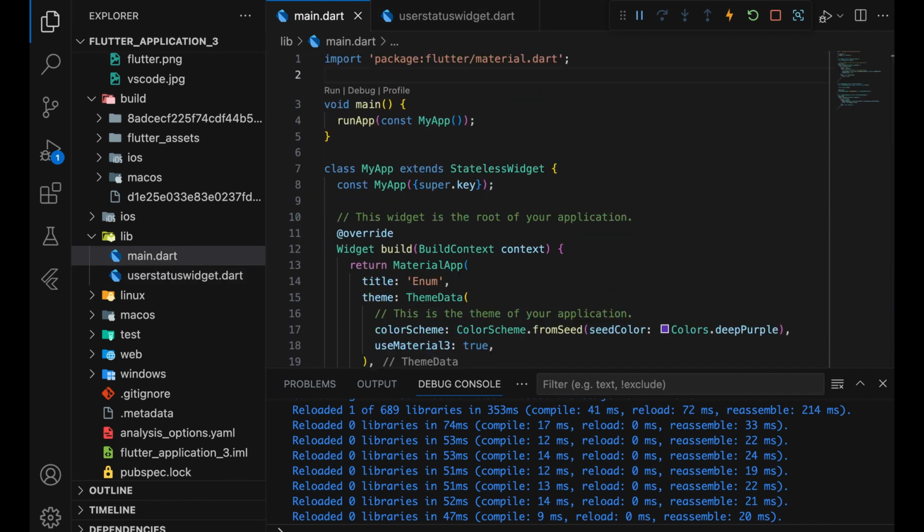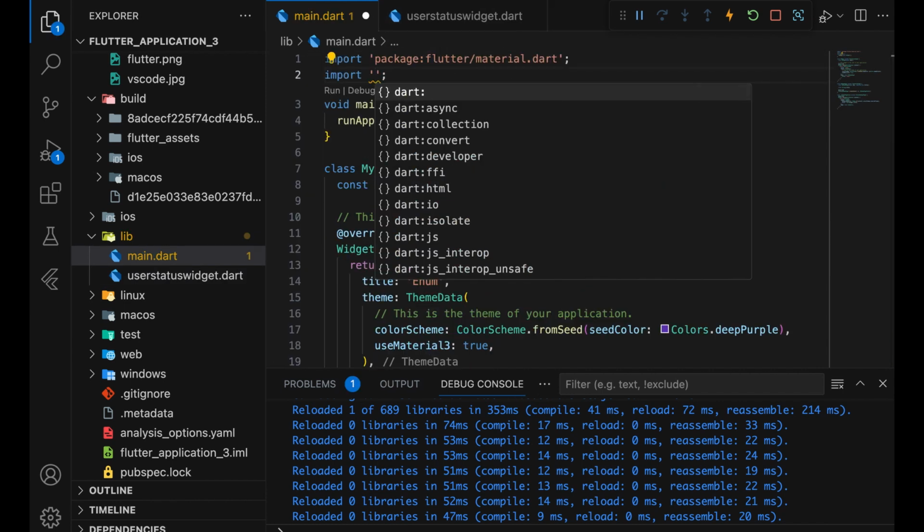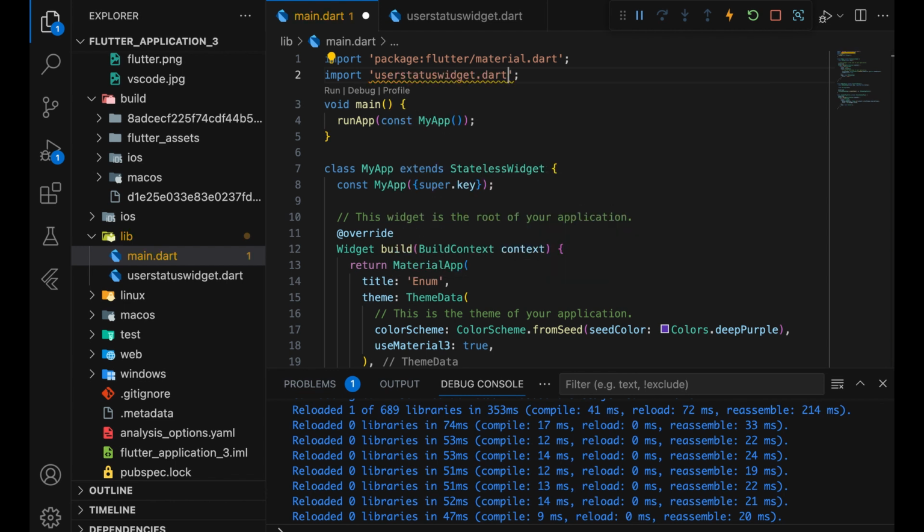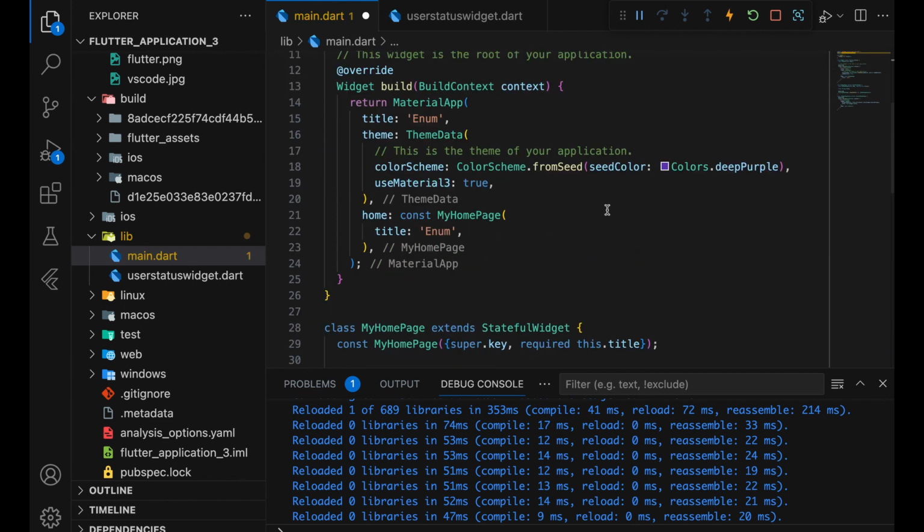Now, open the main.dart file and call this widget inside it. Import the file. Call the widget inside the body.